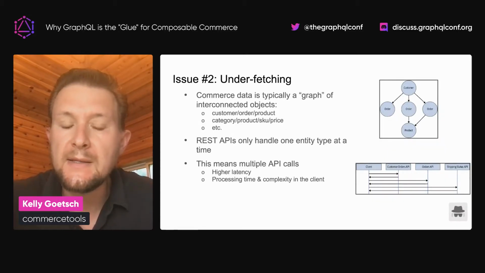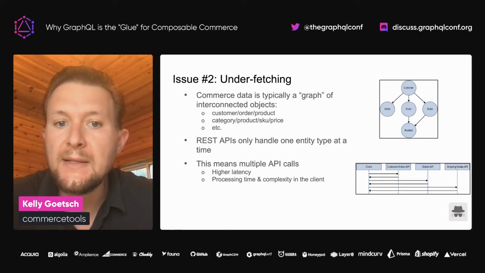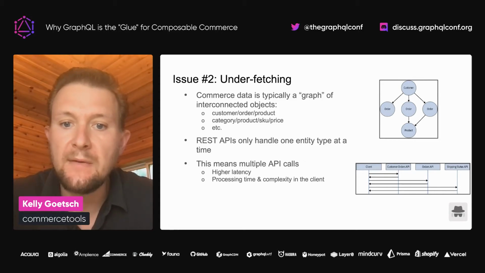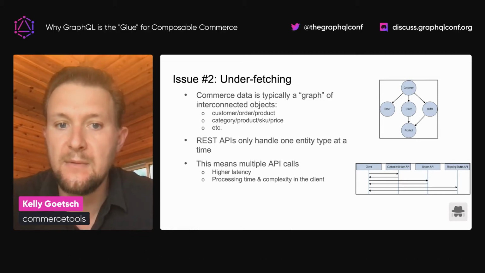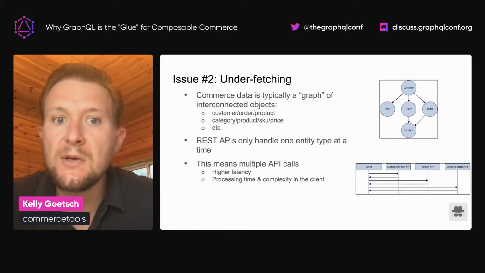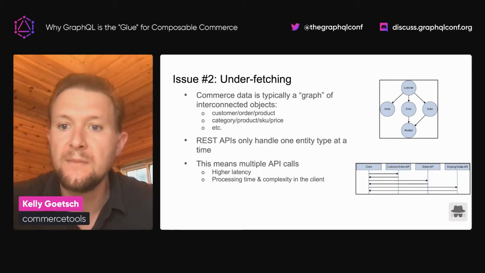The second issue is underfetching. An example here is, let's say you want to render a product detail page. A product detail page requires that you first retrieve the orders, and then once you look into the orders, you can retrieve the products. And then once you retrieve the products, you can retrieve the prices for those products. So there's a hierarchy there, right? And you have to retrieve lots of data, but you have to do it serially. So you have to retrieve orders, and then products, and then prices.